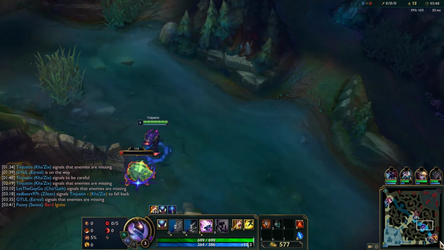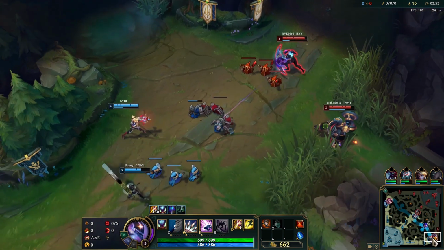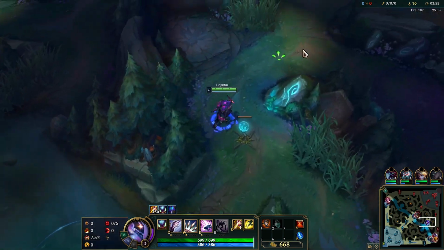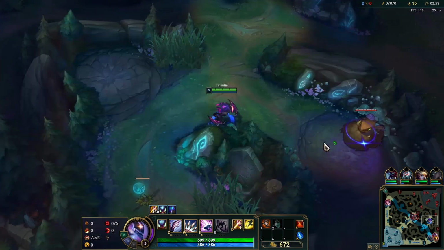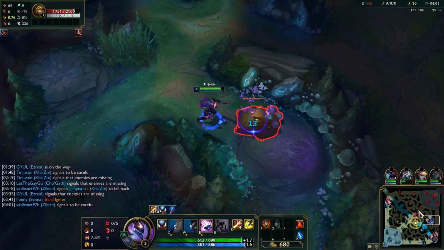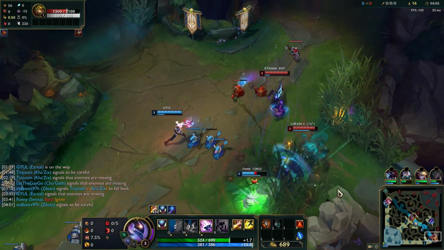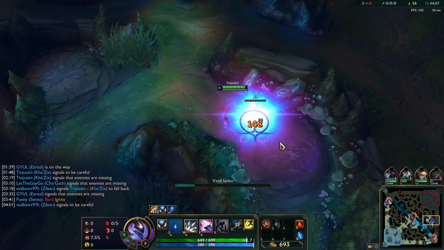Now I will warn you, this is a fairly slow early game, just because I got cheesed like that through my Raptors. I would have gone for a full clear, but having those Raptors taken was kind of a big deal for me because it denied me level 3 on my bottom side jungle, so it slows me down a lot in terms of the early game.